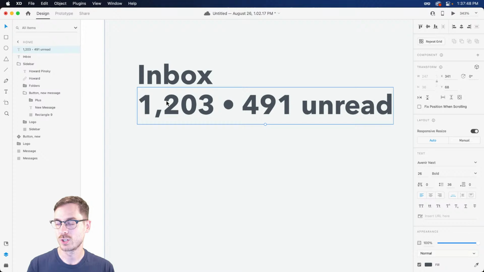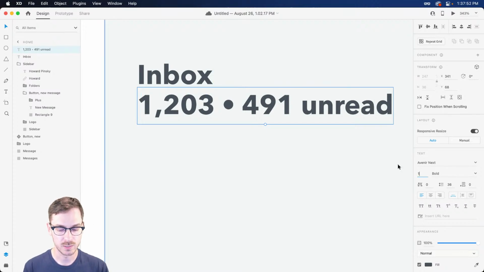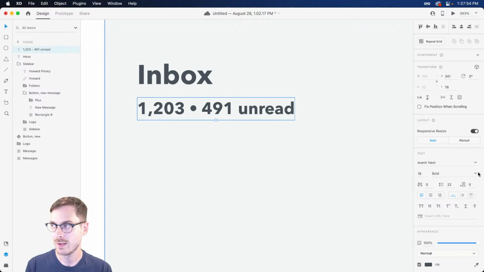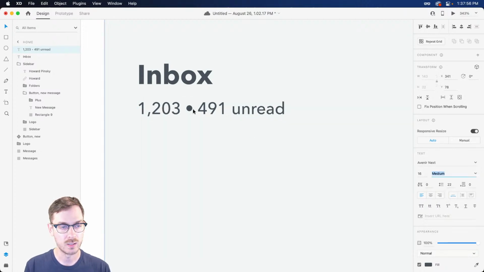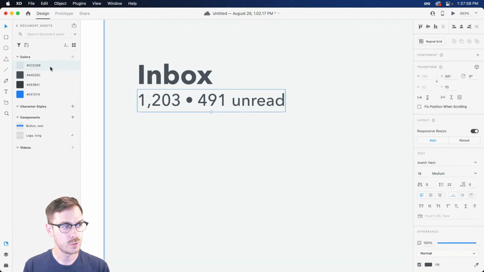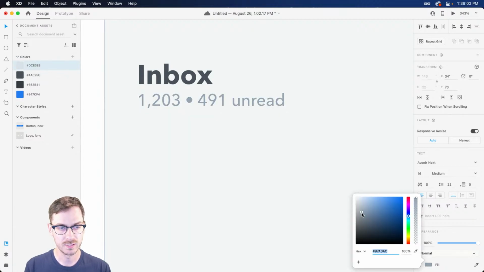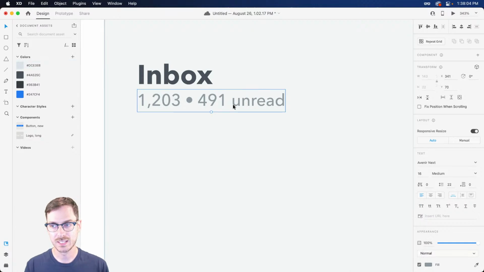So this is secondary information. So we definitely want this quite a bit smaller than our header, because we want to save some room for other things. So maybe we'll drop it down to about 16. I might want to drop the weight as well, and then possibly use a color. Nope, definitely not that. Maybe I'll bring this up a little bit. Now, while we're on this subject, we might want to start making sure that our contrast and accessibility is up to par, which I can almost guarantee you in this case, it's probably not, right?